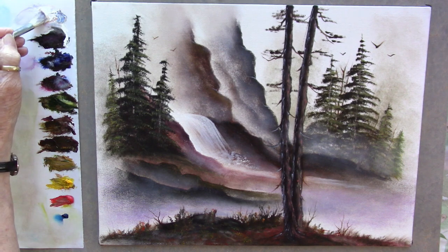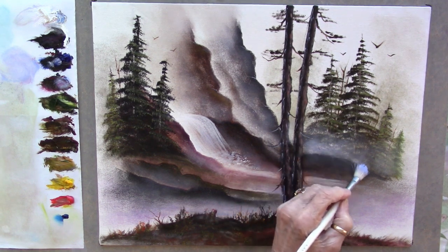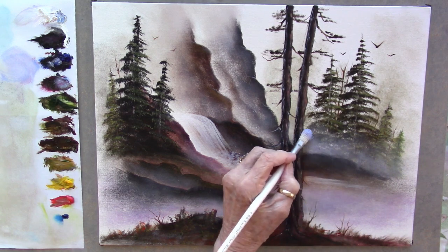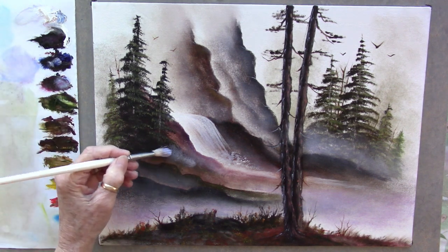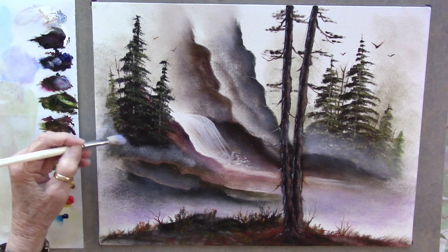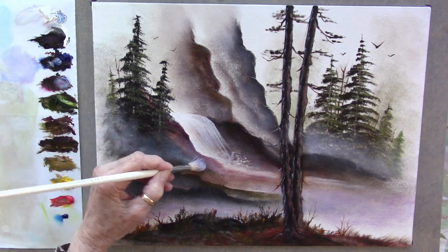Now I want to add a little purple, or excuse me, some crimson, just a very little bit. Touch of blue, crimson. And this one's further away, so I'm just lightening that one a little bit more. Now to these trees on the left-hand side. And I'm covering up the very left-hand side one, pretty much. And just working my way up the rest.